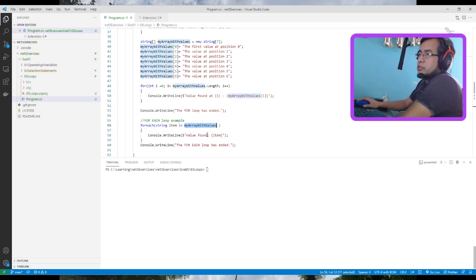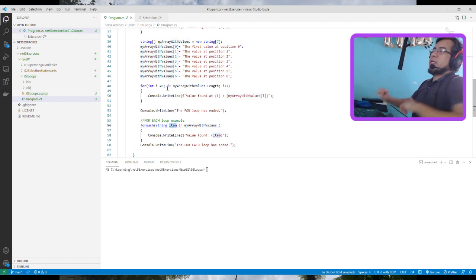So in the previous case, you know the position, you need to choose 0, 1, 2, 3, 4, 5, and this is why we are using for. This allows for, because we have declared I equals 0, I less than my array with values dot length and I plus plus.